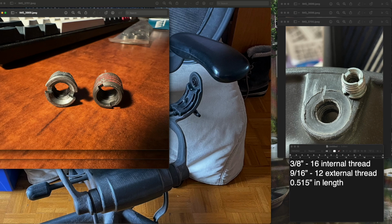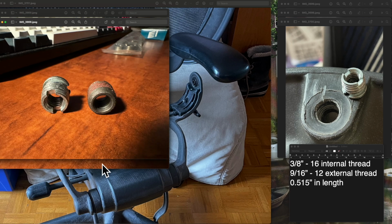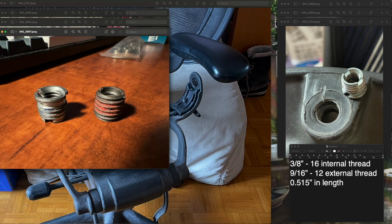These inserts are very cheap if you can source them individually. I unfortunately had to buy a whole pack of them at the same time, but all this really means is that I do have some extras remaining. If you would like some, I could sell them. You can send me a DM or shoot me a message, and I can provide you with the exact ones that I've used. I can also provide you the dimensions if you would like to source them individually. Again, very cheap on their own. If you have a great fastener supplier near you, then it's perfect.